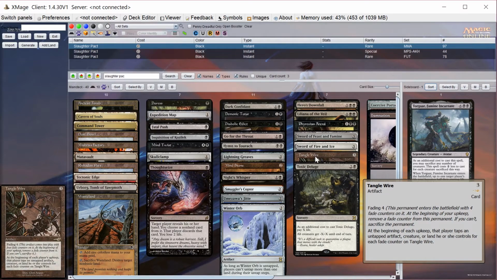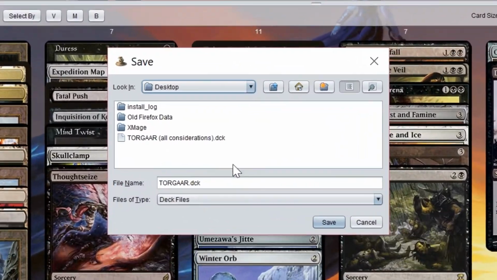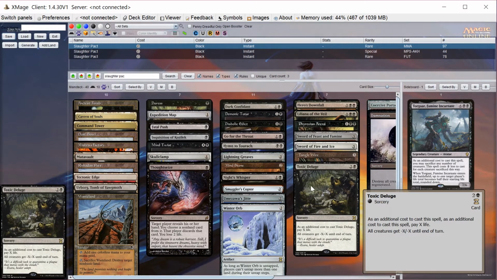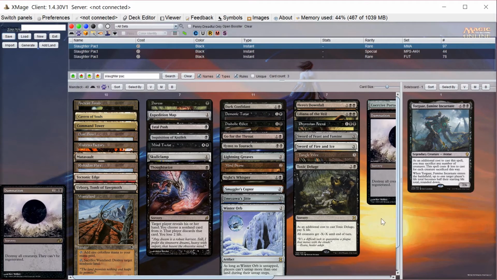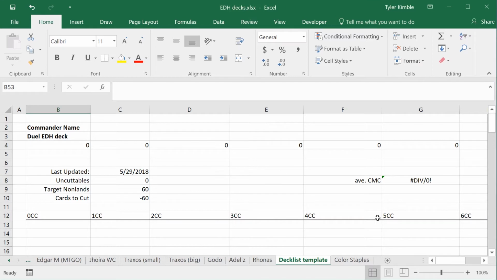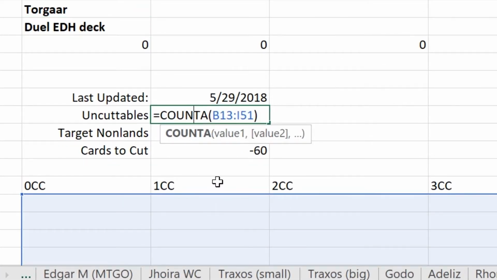But if you decide to do it this way, you're going to want to save as your final deck list right away, so that you preserve the all considerations file for reference later. Anyway, I developed an optional alternate method for cutting cards that's a little more proactive and focused. Instead of looking at it as a cutting process, I think of doing a second pass for definite keeps or uncuttables. For this part, we're going to whip out our spreadsheet again. I have a new tab here. I call it Decklist Template. You can design this however you want. Basically, it just has a list of converted mana costs because I find that the easiest way to organize this. And a formula that totals the number of uncuttables.